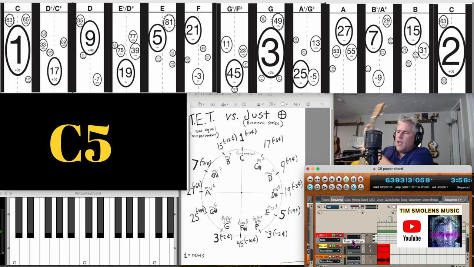All of rock is based on playing that. Sorry, I put my thing away. Playing that power chord and not defining the 3rd. And what that does for the singer is frees them up to hit a 3rd if they want to here or there, define it as major or minor.